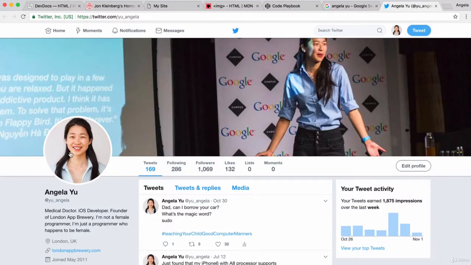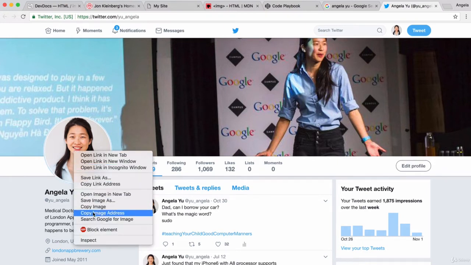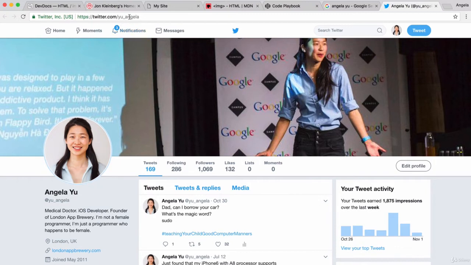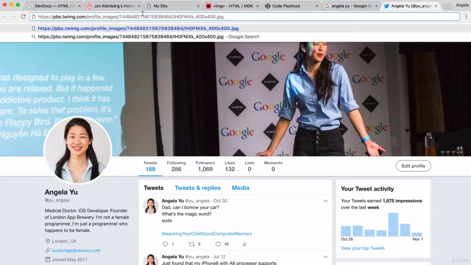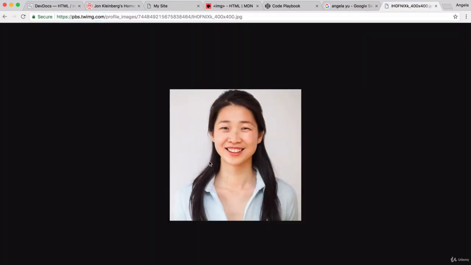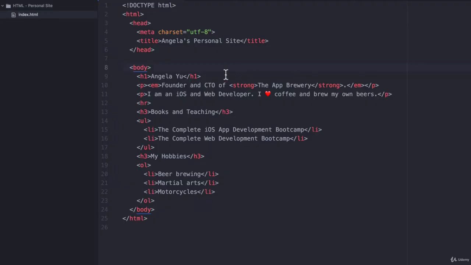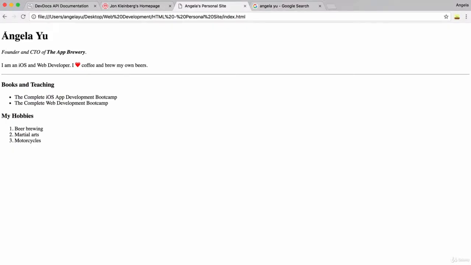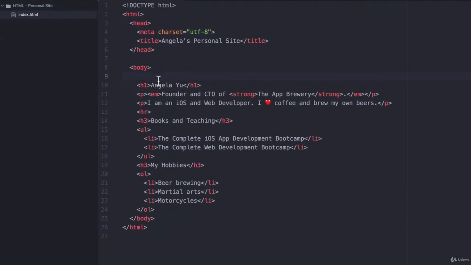So this comes from my Twitter, and you can also probably go to your own Twitter or your Facebook, and you can right click on the image and simply copy the image address. Now, if I paste it here, you can see the whole URL of where that image is located. And if I hit enter, my browser will fetch that image from that location. So now, if I copy this image address or image source and I add it to my website as an HTML element, just above my H1, just above my name here, I want my image to show up.